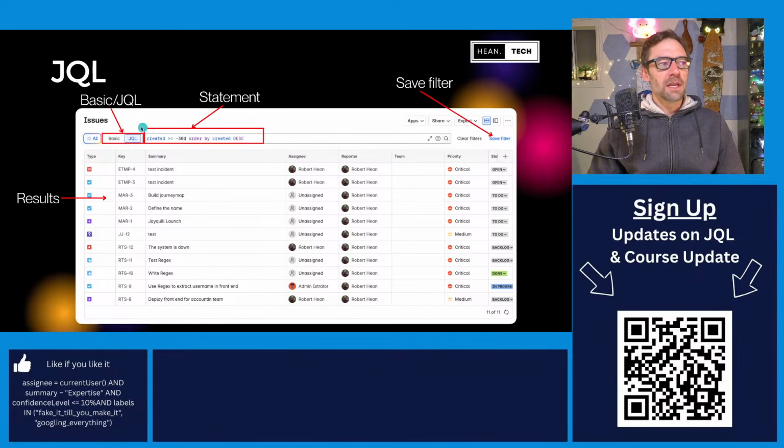Now, we find JQL by going to our filters and clicking on JQL. Really what we're working on is this bit in the middle where it says statement. That is the thing that people look at and go, I'm not going to touch this. It looks like code. It looks scary. If you have experience in other query languages, SQL is probably the most popular one I think of, that can help you, but there are major differences. Basically, what we're looking at here is a where clause if you know SQL. We don't need a join, a from, or a select. It's just the where, so it's looking for conditions that need to be true.